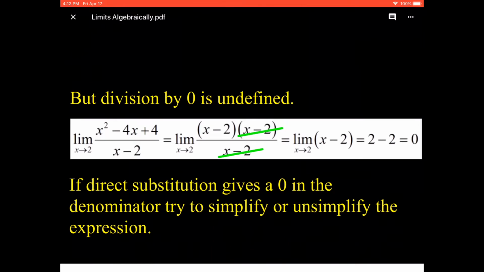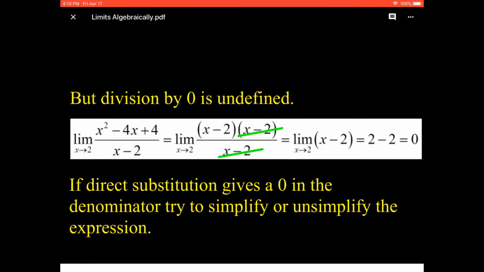that fraction, the x squared minus 4x plus 4, that's factorable. This is of the form 1x squared plus bx plus c, so we'd look for factors of c that add to b. Factors of positive 4 that add to negative 4. Negative 2 times negative 2 is positive 4. Negative 2 plus negative 2 is negative 4. So it factors as x minus 2, x minus 2. And then one of those x minus 2's in the numerator would cancel with that x minus 2 in the denominator. So we could now do the limit as x goes to 2 of x minus 2. Direct substitution, put that 2 in, we get 2 minus 2, and we do get 0.